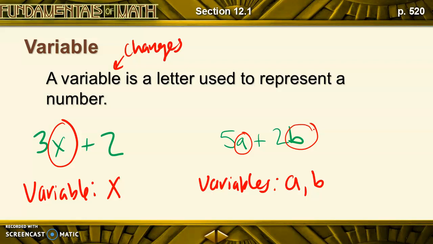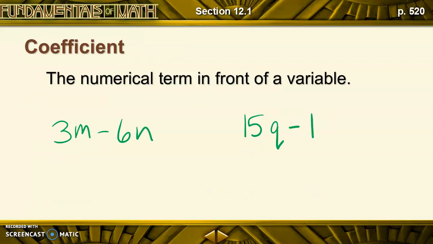Now, in your book, if you read the instructions, it talks about two different parts of an algebraic expression, variables and constants. But that's kind of wrong, and I feel bad about saying that to the book, but like, book, you're wrong. I teach pre-algebra and algebra 1, so I'm not trying to brag or anything, but I do know that in pre-algebra and algebra, they talk about coefficients as well. They talk about the three different parts: variables, coefficients, and constants. So let's go ahead and define the word coefficient.